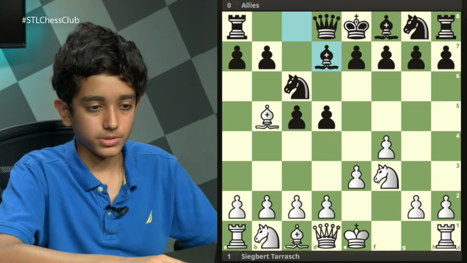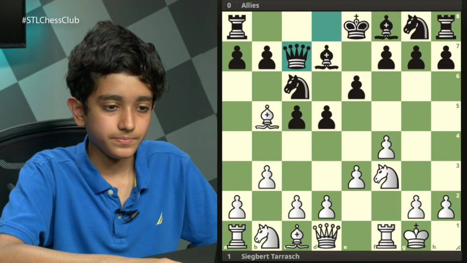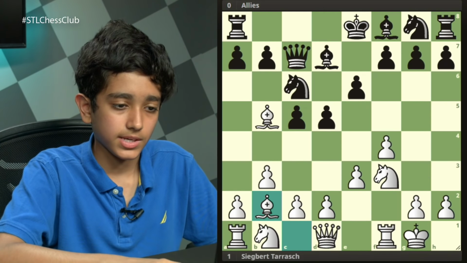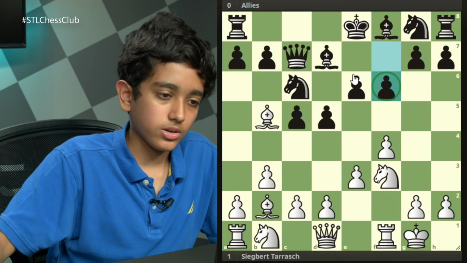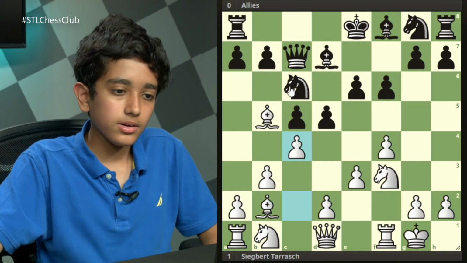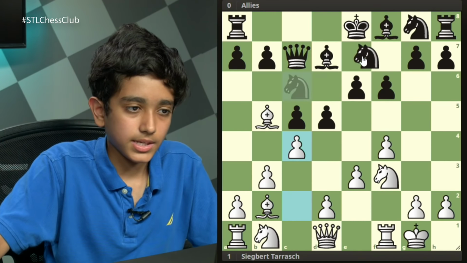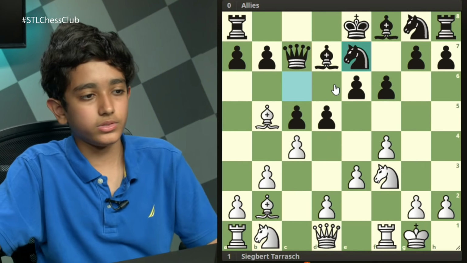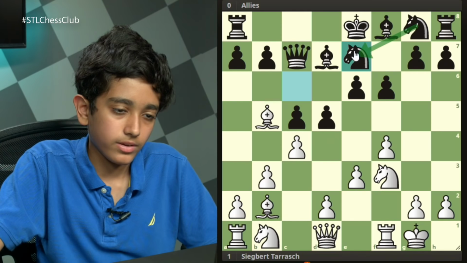Bishop b5, bishop d7, castles, e6, b3, queen c7, bishop b2, f6. So he's trying to blunt this bishop's diagonal and also play for e5. He plays the move c4 now, just countering the center really. And after knight c to e7, this is not a very good move, just because it's moving the same piece twice and also taking up a square where the previous knight might have gone.